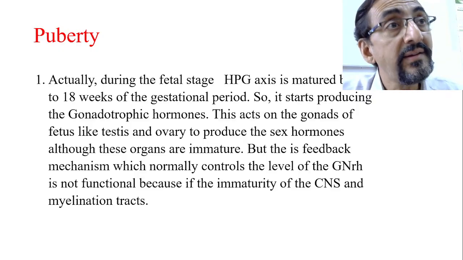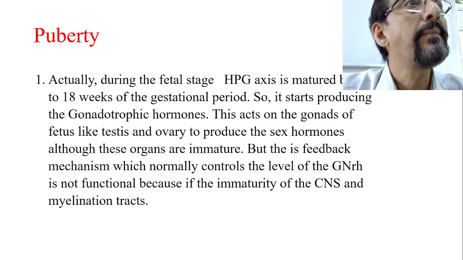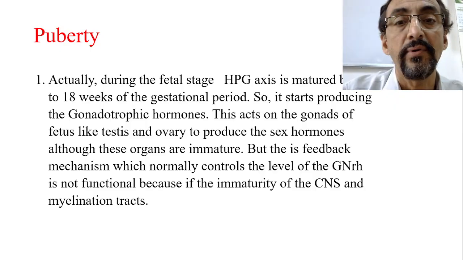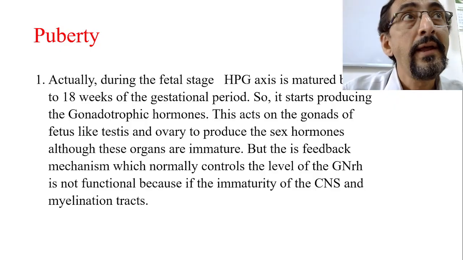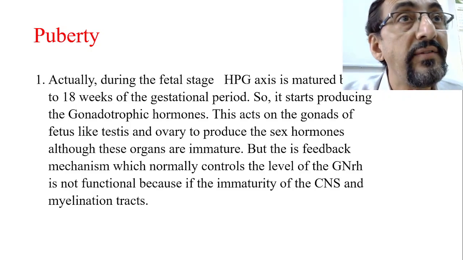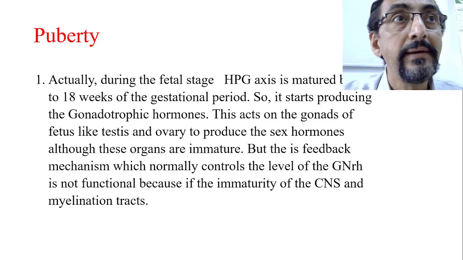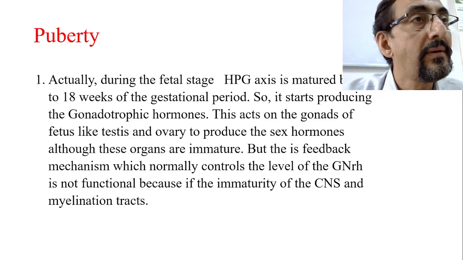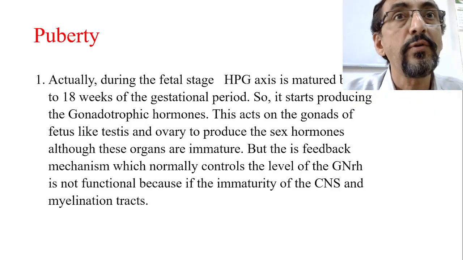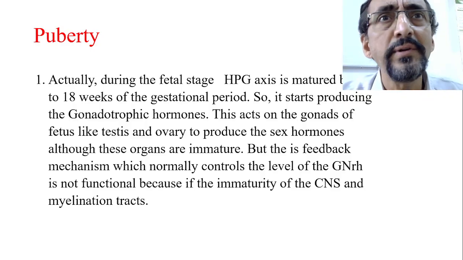Now this increased level of the gonadotrophin hormone in the blood gives a feedback mechanism to the pituitary gland or hypothalamus. What is that? I am there in the blood but nobody is utilizing me, so please reduce the production. This is the feedback. Why are they not utilizing it? Because the gonad itself is immature. It is not in a position because it is not matured enough.